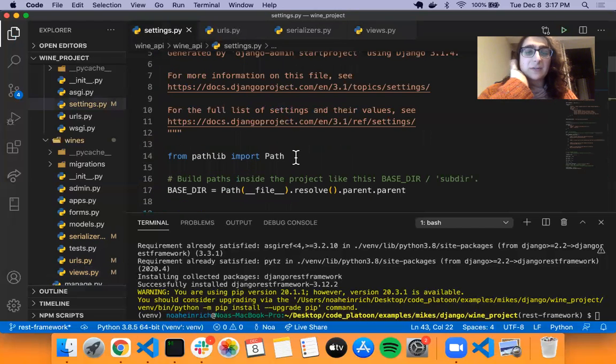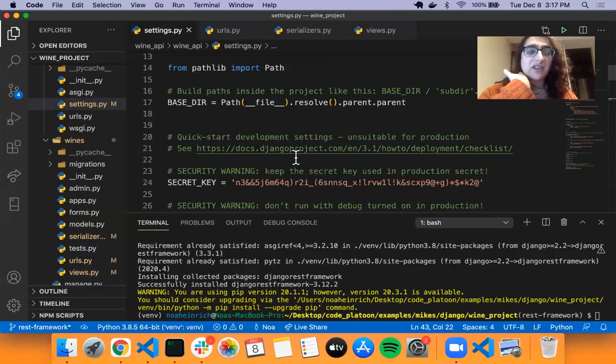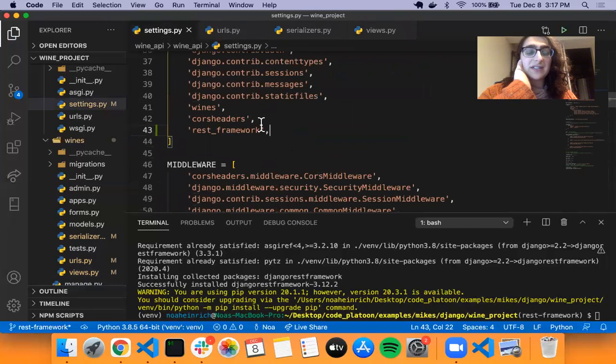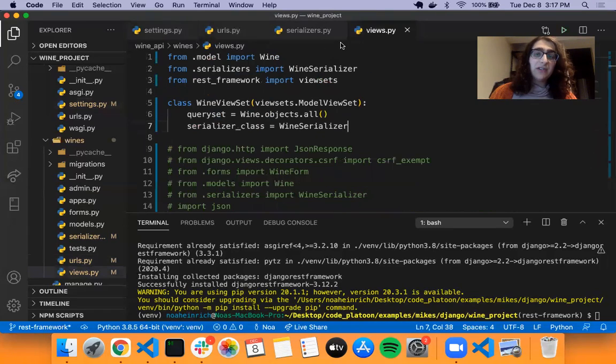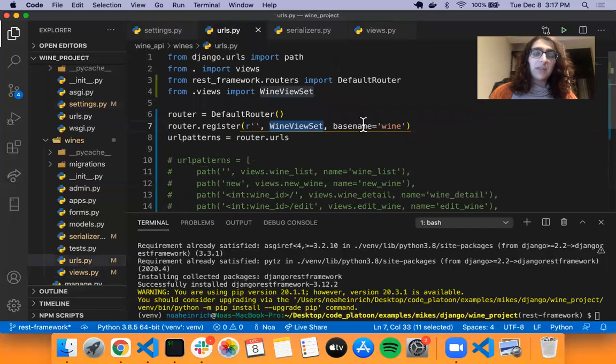So you pip install Django REST framework, add it to your installed apps. Under URLs, you get a DefaultRouter. You register it using our WineViewSet that we put in views with the basename of wine. And then we set our patterns to router.urls, which sets this up.